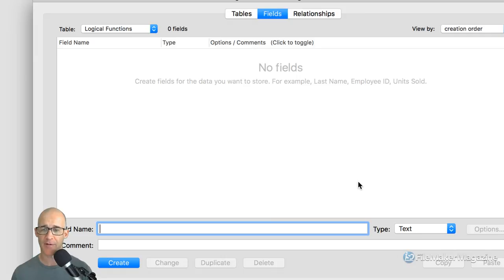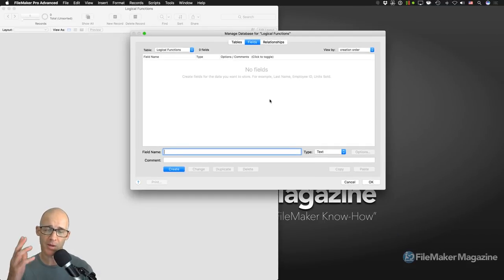As I save that file, FileMaker is going to come up immediately with Manage Database, something we should at this point be familiar with. And we're just going to play in this database. Now, I've mentioned this in all of my other videos, if you were following this series: I really lament the fact that if you only have a copy of FileMaker Pro, you're really sort of hurting yourself in terms of learning FileMaker, because FileMaker Advanced gives us some very critical tools.